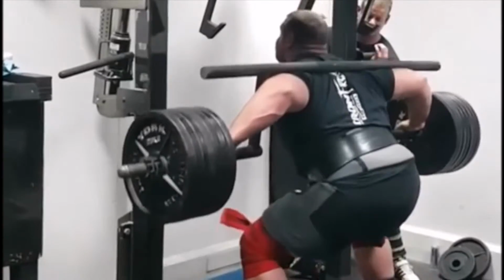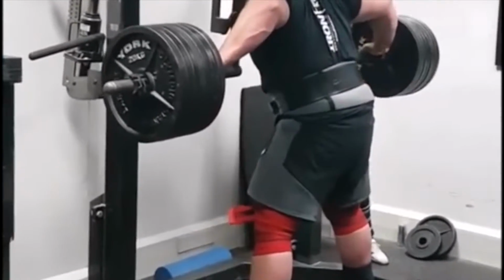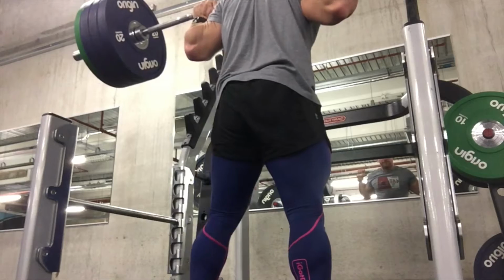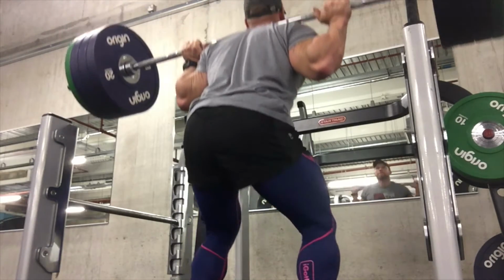But as you'll see with Terry, what he's basically doing, he's pushing back into his glutes, and you'll see how I demonstrate it as well. Different angles, but just showing you the difference. All we basically want to do is get yourself nice and strong and stable, and you try not to bounce it at the bottom. And you drive up.